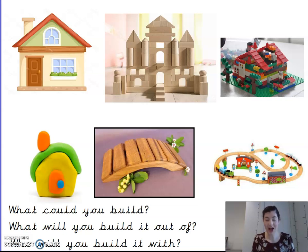Okay, did you have a think? I bet you came up with some really, really lovely things. You know what makes me feel like this house is my home? It's all my wonderful books. I know it's World Book Day, and actually books are something that I really love. If my house is full of books, it makes me feel really happy. Also my music. I've got a piano over there and I've got my ukulele, and having music in my house, having my piano, makes it feel like a home because it's something that I enjoy doing and it makes me feel safe.